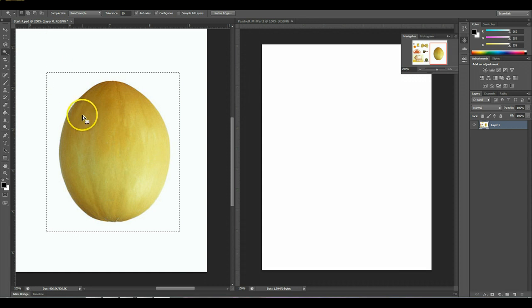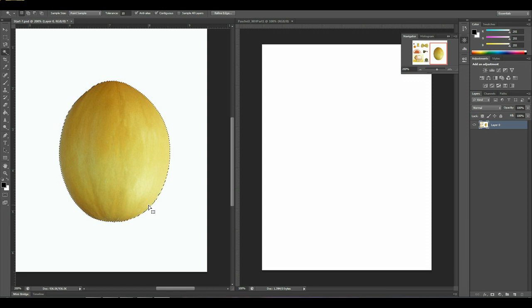You want to click somewhere in between the melon and this outside box, so anywhere in this white section, but you don't want to click first. First you have to hold down Alt, and when you hold down Alt, you see you have a little minus symbol. So holding down Alt, click, and I now have the little marching ants around just my melon.